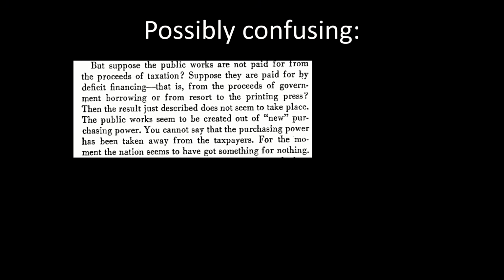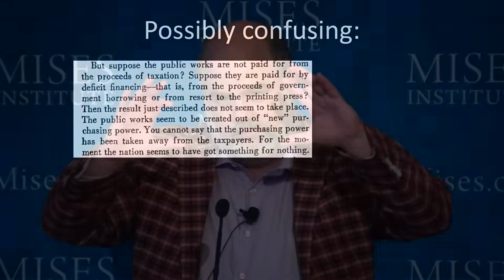He says, suppose the public works. So what he's doing here, by the way, is contrasting and saying how the government can't just create more prosperity, create more jobs just by spending money on something. At first he says, well, if it's just out of explicit taxation, it's crystal clear that the government's not going to be able to create jobs that way, right? Because if it's going to spend $1 billion here creating jobs in this area, it had to tax the money from somewhere else, and so the public can't spend the money over there, so jobs get destroyed over here. So that's the argument he was making.